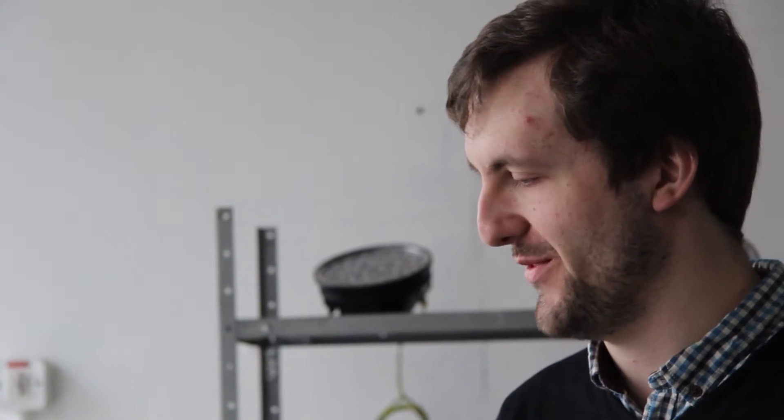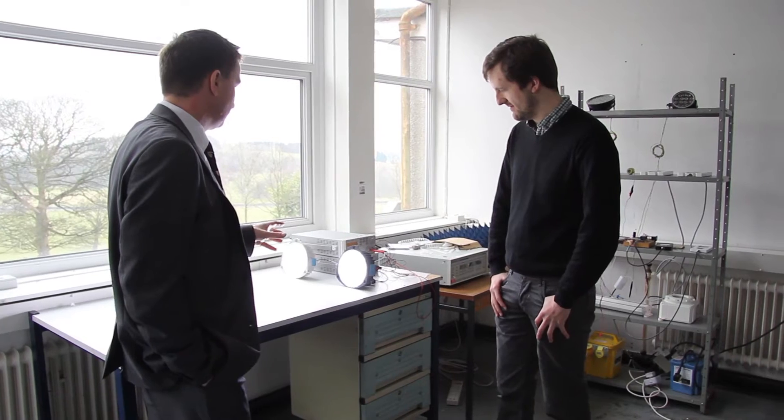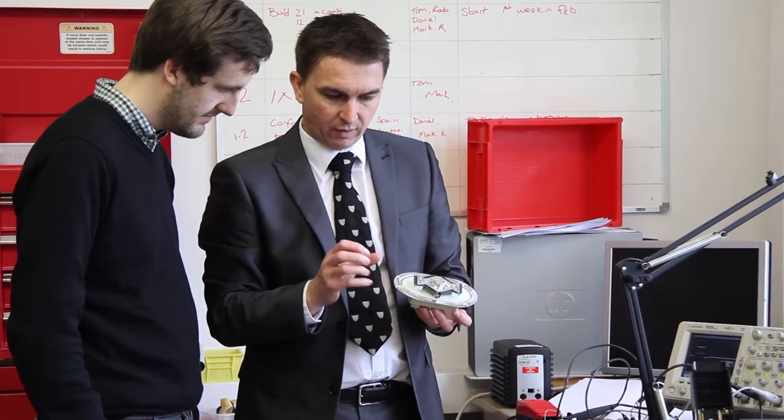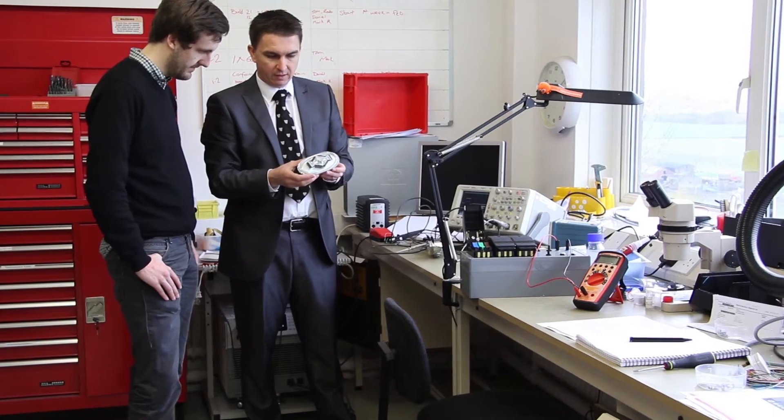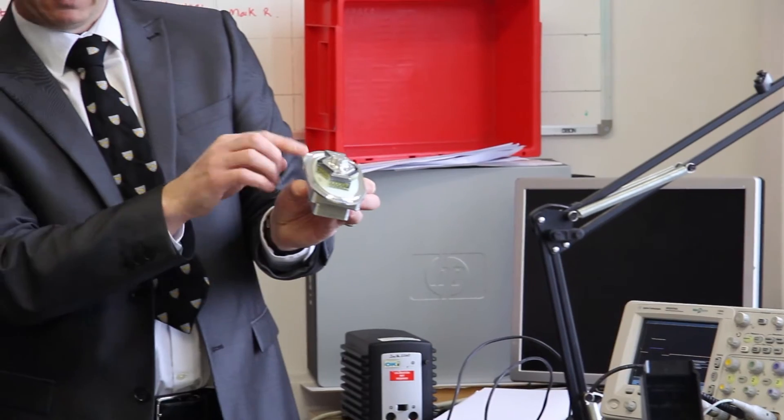In-house we don't have the available resource to spend this amount of time on this particular research project, so the assistance of the university is actually invaluable. They can absolutely spend the time — it's not just a week here, a week there — but this three year period will certainly allow us to get from where we are now to really have a chance of taking a product to market.